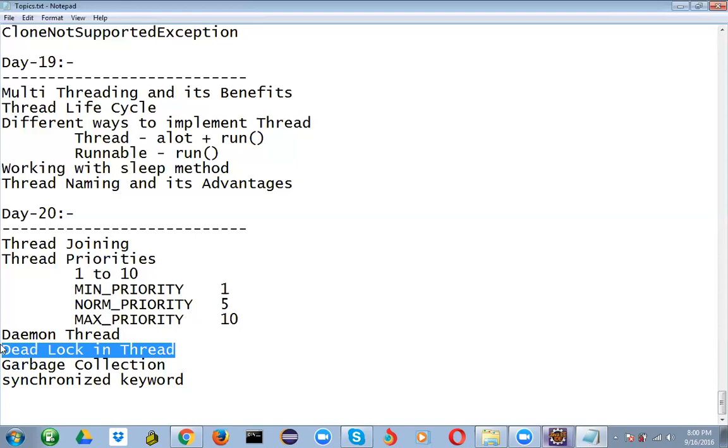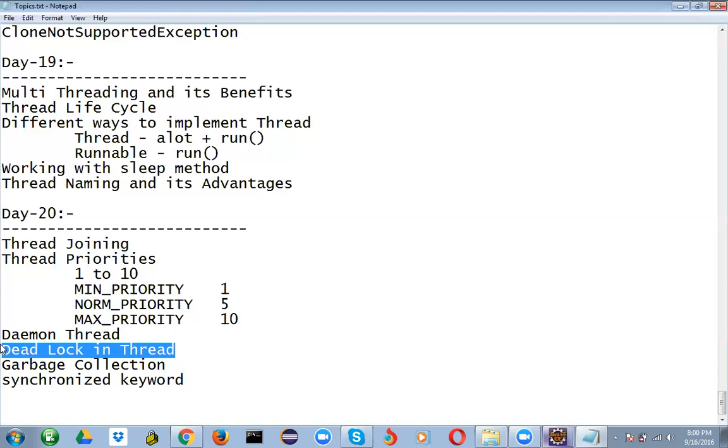So deadlock is quite common; it is a part of multi-threading programming. It can occur when a thread is waiting for an object lock that is acquired by some other thread, and the second thread is waiting for the object lock that is acquired by the first thread.